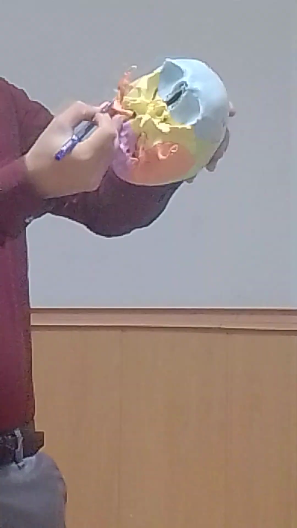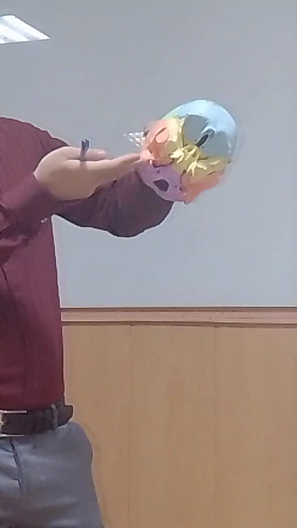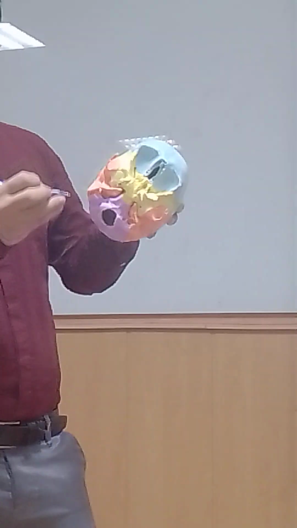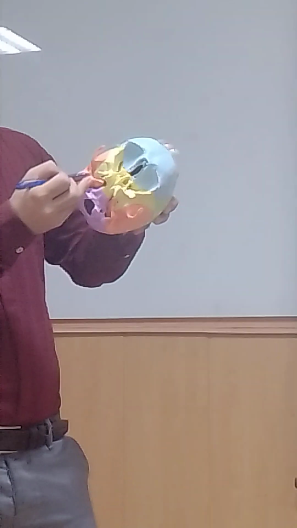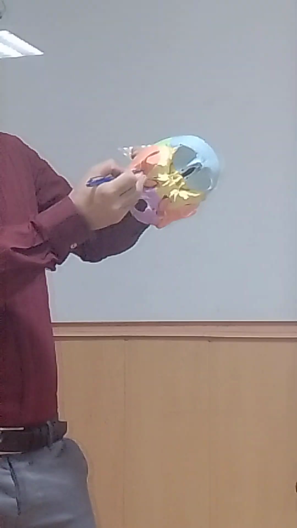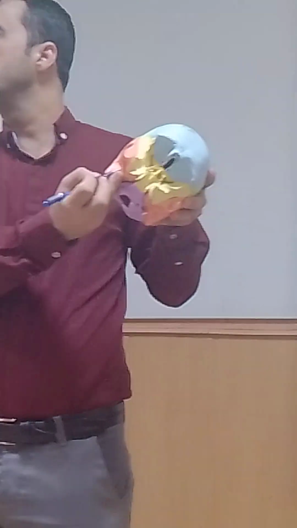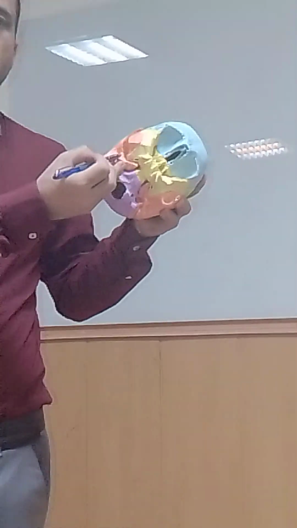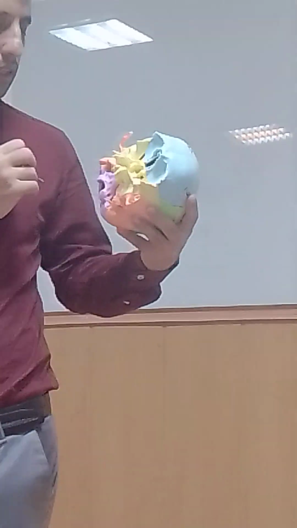Here. The tympanic part makes the anterior, inferior, and half of the posterior wall of the external acoustic meatus. It has an anterior surface and a posterior surface. The anterior surface participates in forming the mandibular fossa. Is it articular or non-articular? It is the non-articular area of the mandibular fossa. Okay? Non-articular area.